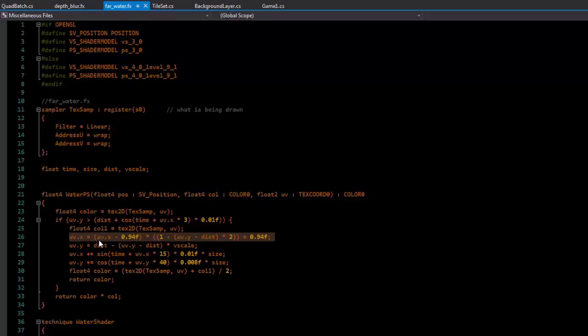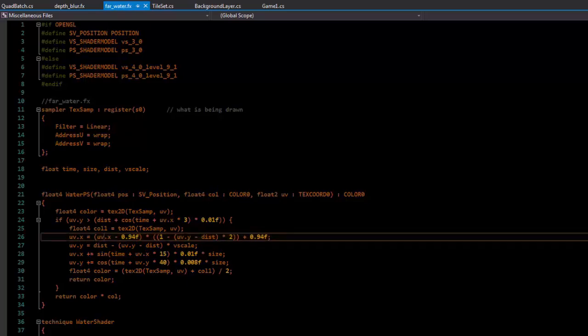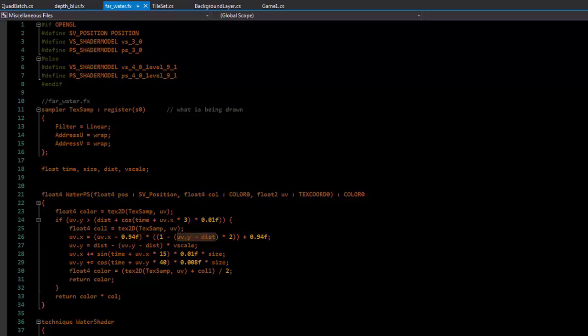Alright, what is going on here? I'm changing the sampling position. Honestly, I don't remember how this works. Right here it looks like we're getting the distance between the pixel and I think the top of the water, and then saying 1 minus that, because the full distance of the screen is 1, and then we're multiplying it by 2. I don't remember why we're doing that.